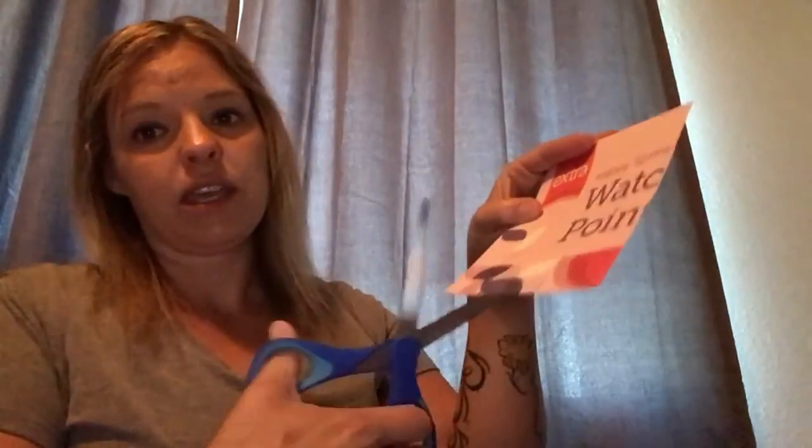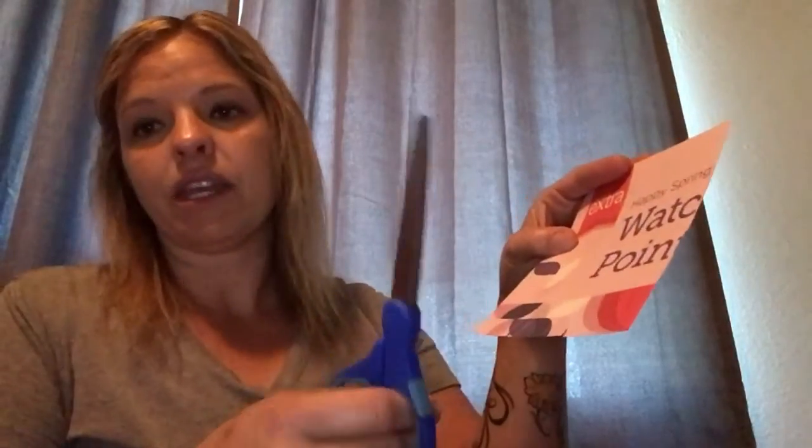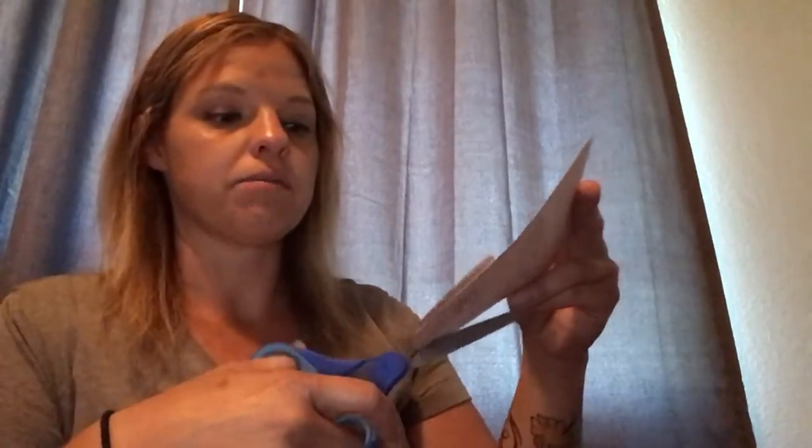Quick and easy, right across, however they want to do it. If they're just learning, you're working on that open and close — you might need to guide them, ask them to close it, or help them open it. Just really that practice to keep those skills going. Once they've gotten that motion down with the snips, you can draw lines on there and ask them to try to stay closer to the line, and progress from there.